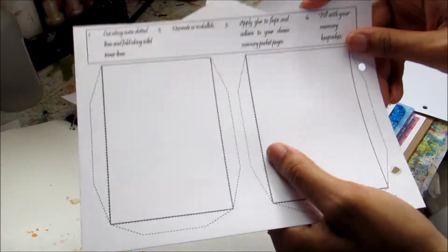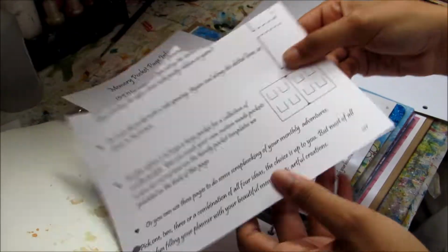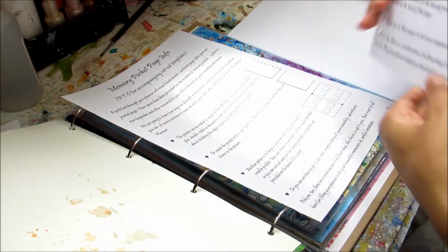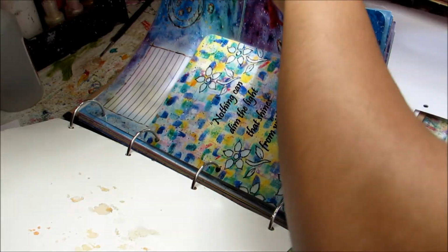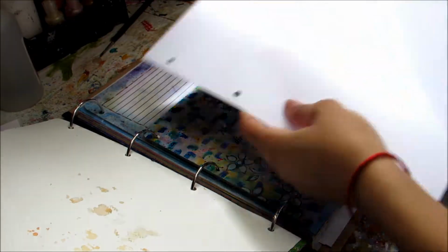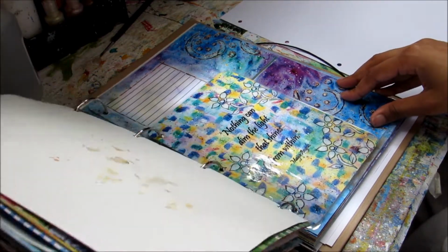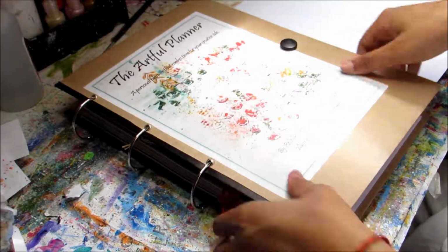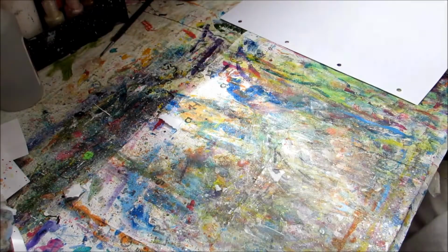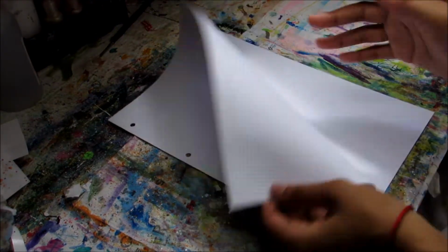You can always scan this and print it on cardstock as well, which is what I would do. So I have two of those left. I have made top opening ones, side opening ones, and also done a two spread one. I think I'm just going to make this a top opening one as well. I quite like the top opening one. I like the format of it.